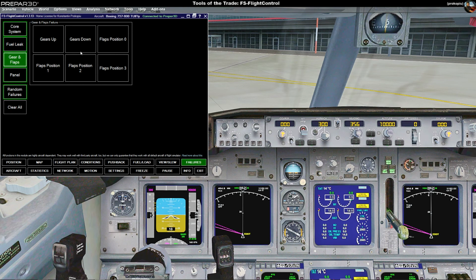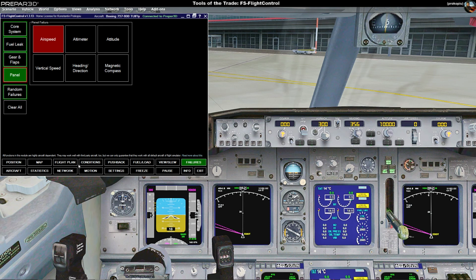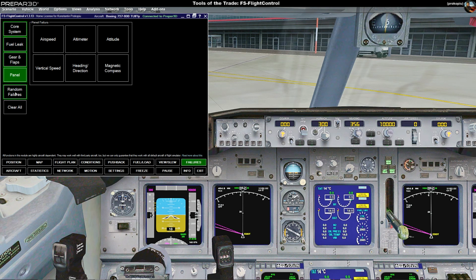You can have some problems with the gears, and you can disable partially. For example, I can disable the airspeed. Well, we can't see it now, but we would once we go there. But I can disable that failure again, and it will be back. And then random failures, all the possible failures that you can do for this aircraft, you can randomize it, and yeah, that means it could hit you anytime.